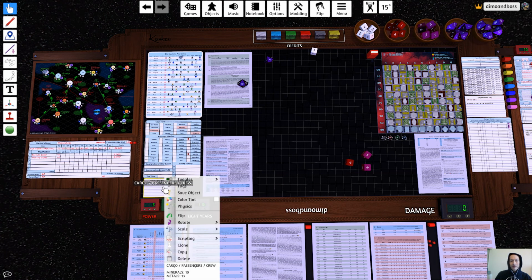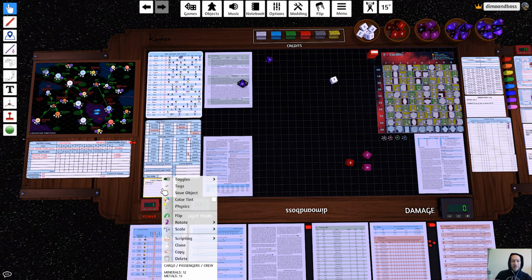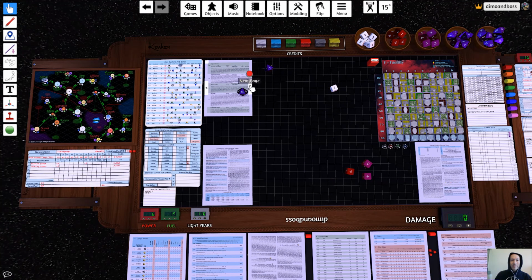Right, two minerals. And that slid across the table. That wasn't very good, was it? Yeah, sometimes this physics engine, I mean, it's good. I couldn't do any better.